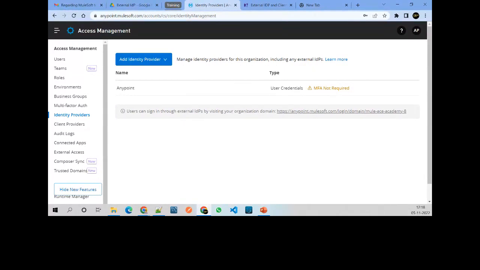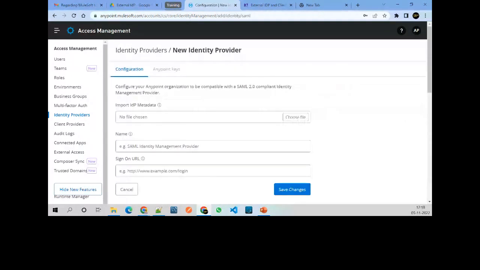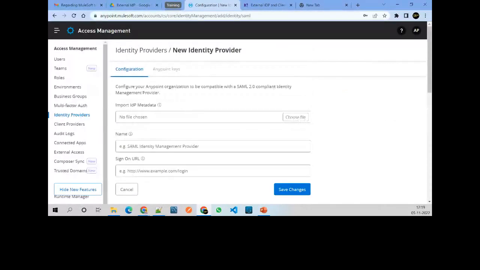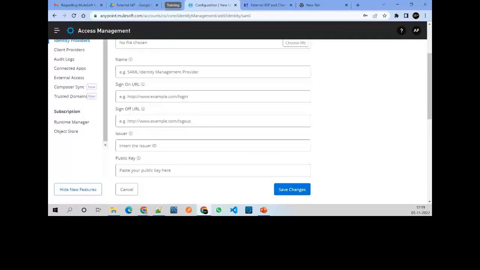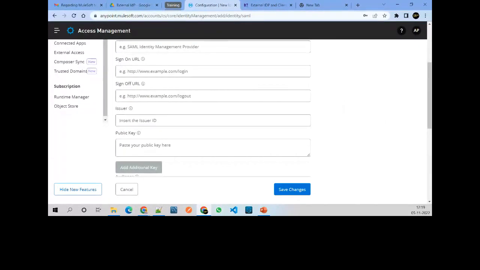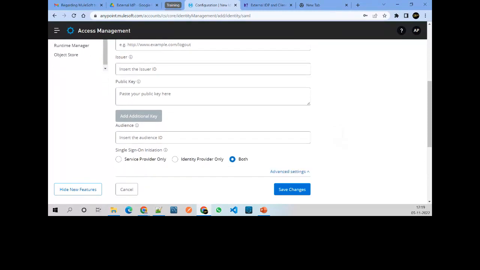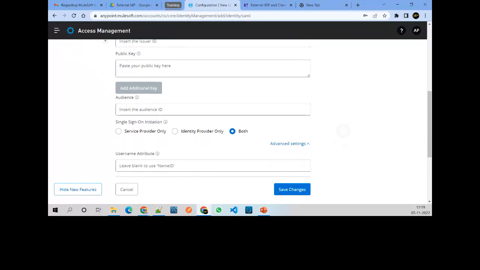Now we can configure multiple identity providers. Earlier it used to be only one. So we'll go ahead and configure SAML 2.0. If you see here, we need the provider details, the sign on URL, the sign off URL, the issuer ID, all these things.